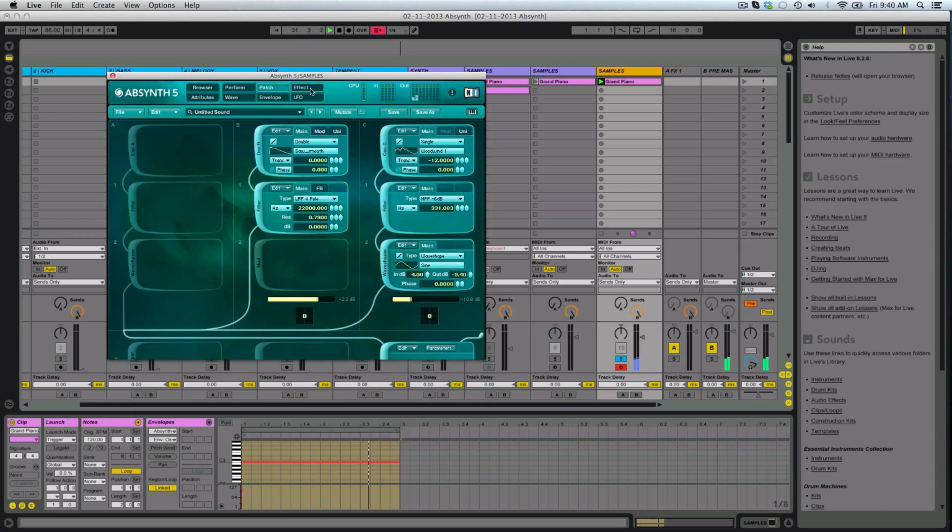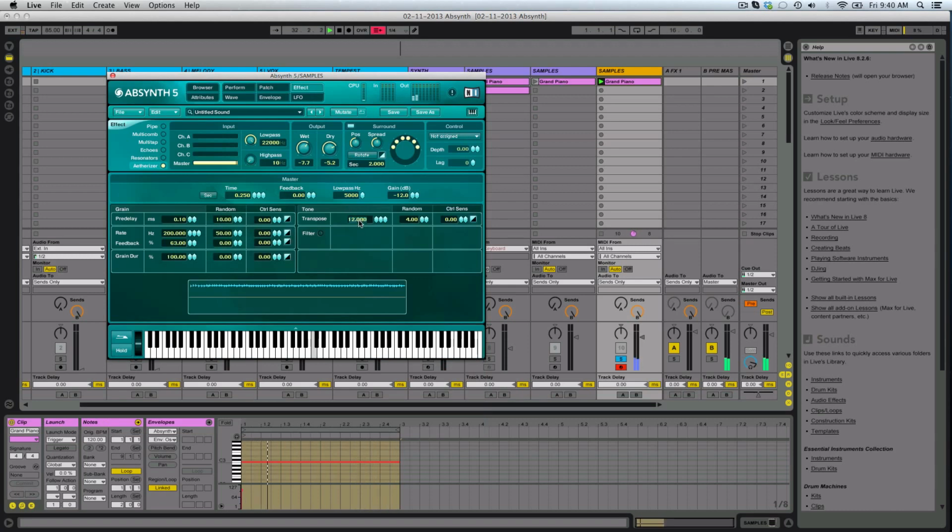So, and then if we go to the effects section again, and maybe we set this to a higher value. And you can see it transposing here.